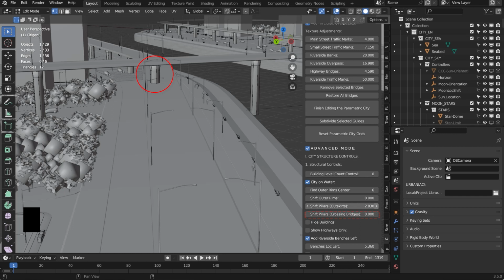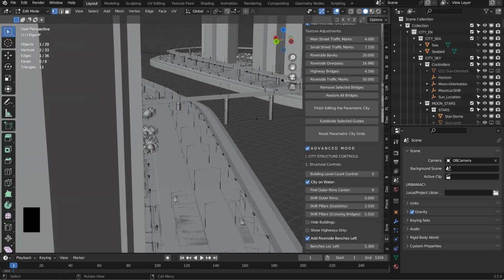So this pillar needs to be shifted so that it won't block the traffic much. So we have shift pillars crossing bridges. Let's change the values here. Okie-dokie, this looks better than before.